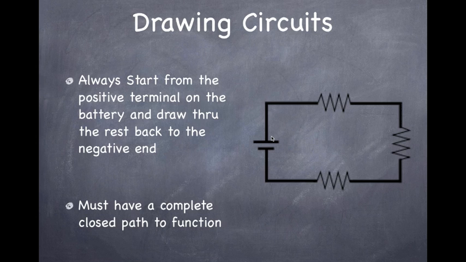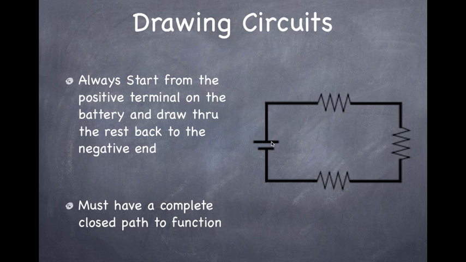Drawing circuits. Now, we always draw circuits starting from the positive terminal, and we work our way back through to the negative end. That's kind of an ancient relic of when they used to think it was positive charge that moves through the wire. Now we know that it tends to be electrons more than anything. Even they don't really move. But the key thing is whenever you draw a circuit, you have to have a closed path. In other words, you have to have a way for something here to go all the way through the circuit and get back to the other end of the battery.